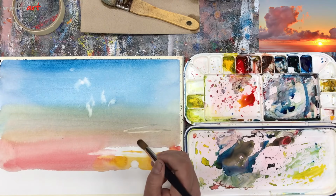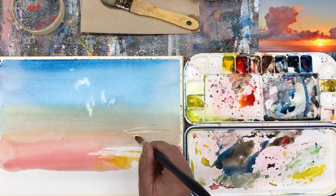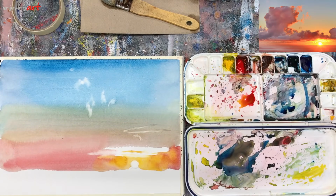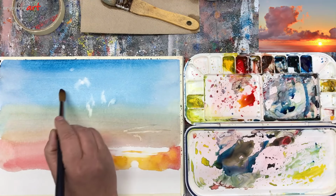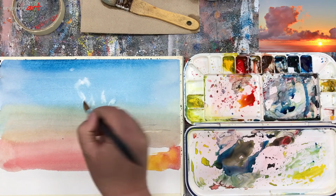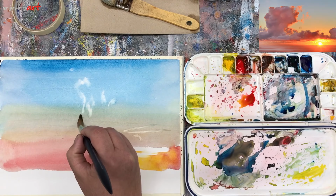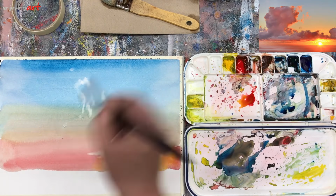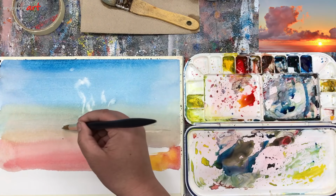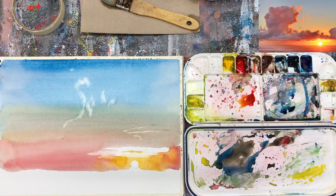Okay, good. On the edge over here, on the cloud, I'm going to clean it a little bit lighter. Now I'll come back over here to this cloud on the edge and also make it a little bit lighter. Just lift up the color. Now I think this is pretty good.